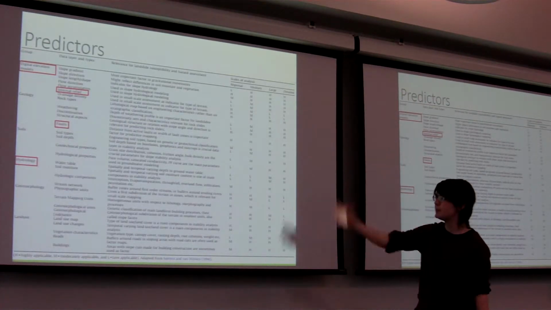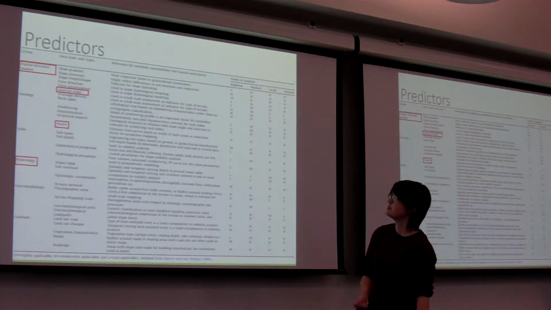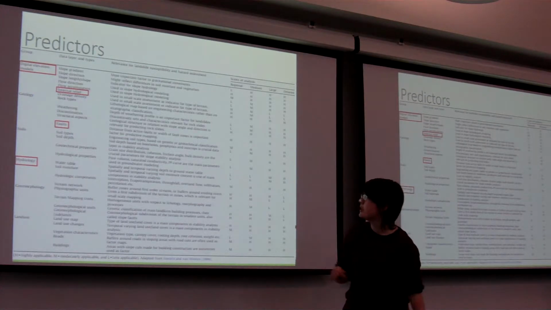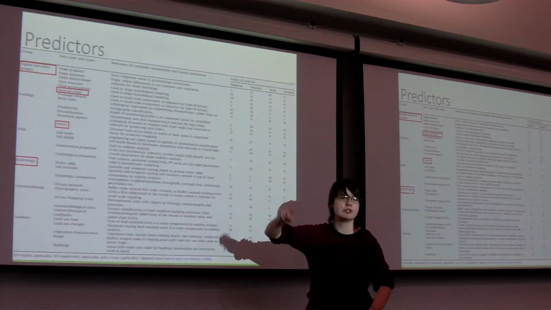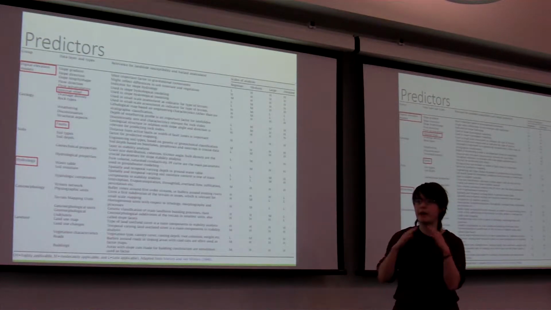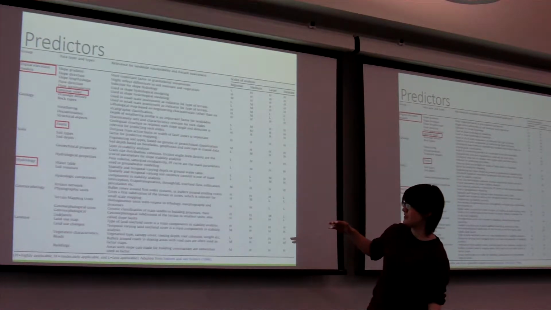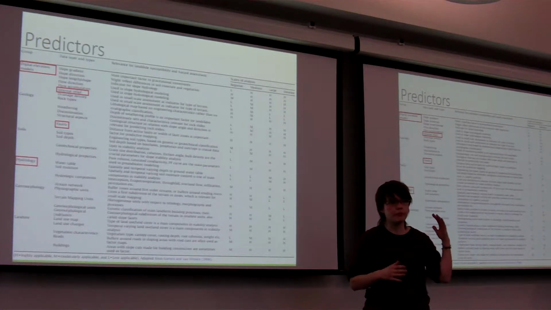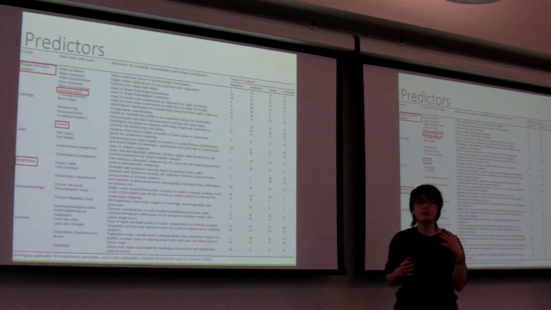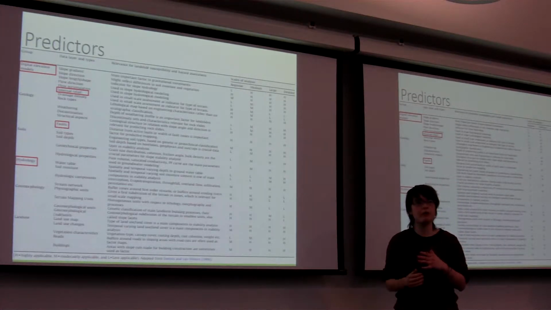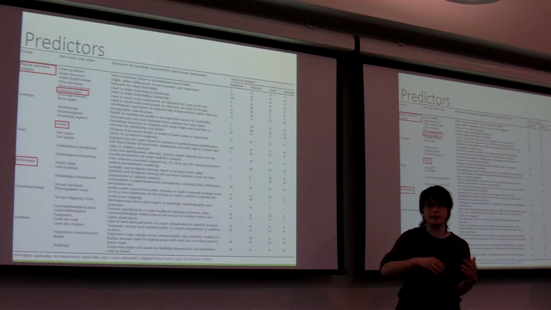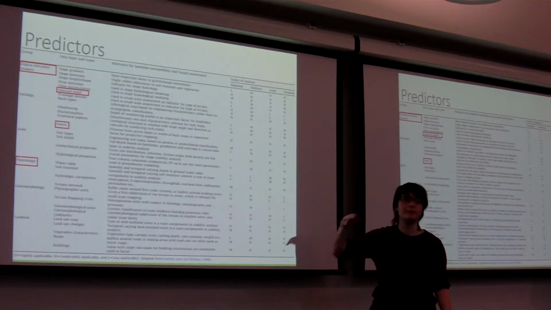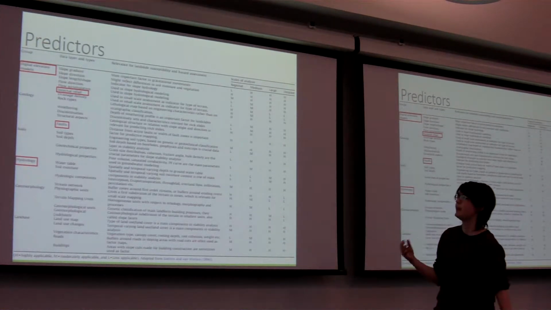These are all the predictors that they use in their models, and you can see it's absolutely massive. When we made our model, we were unfortunately constrained to much fewer data types, so we chose to use internal relief for the gradients and trying to predict how high the hills were and where you were in relation to that. We were unable to use actual structural soil data, so we used seismic data of previous earthquakes, which is why we're using temporal data, and they were using spatial data, because we've been using the history of earthquakes. And additionally, we were unable to find the water table data, so we used recent rainfall. Those were the things we used to make our predictions.